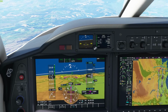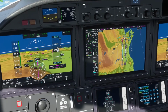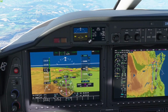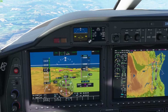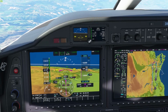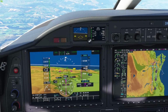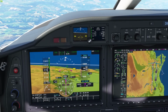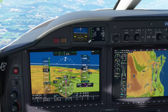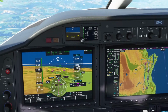20 miles to Swampy, what I can do is turn on the Nav 1, and you can see I've actually got India Delta November. To be honest, most aircraft you cannot have the ILS set up as an RMI needle like that. That just doesn't work because it's not transmitting its position as a bearing like a VOR. Oh, it's just dropped off anyway. So yeah, just something to keep in mind. It's actually kind of handy that it works in the sim because now I can get a DME distance, but in real life it doesn't work like that.